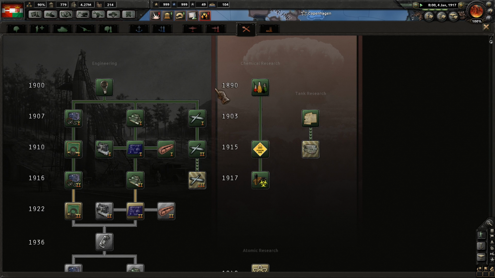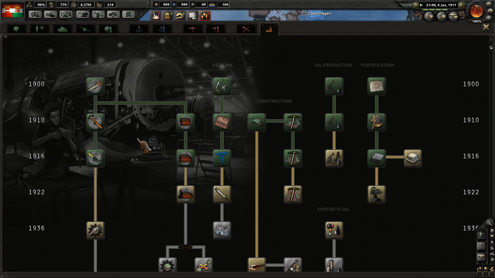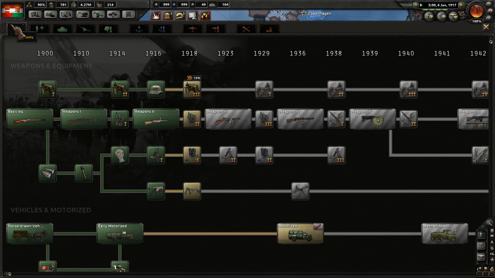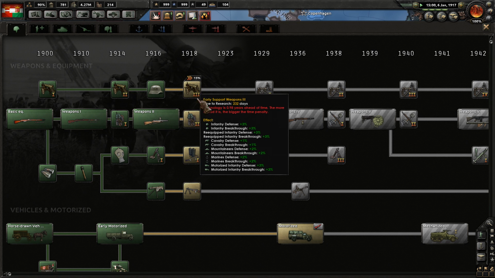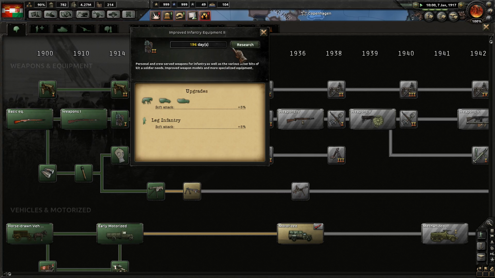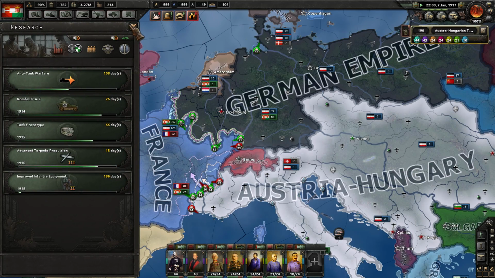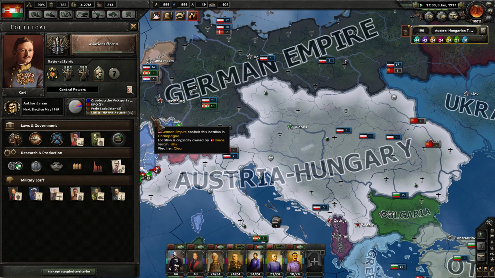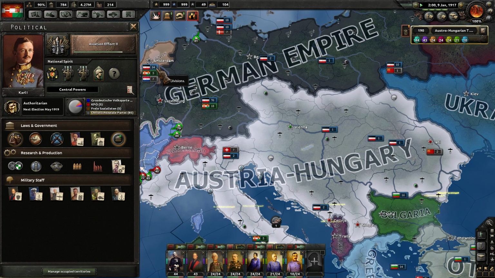So it is 1917 currently. We've got pretty much all of our new techs going, right? So 1918 on a lot of this stuff now remaining. I think it actually makes sense to get the improved infantry equipment going now. It's only 196 days, even though that's going to be early for us, right? It's about a year ahead of time. We're going to work on it.